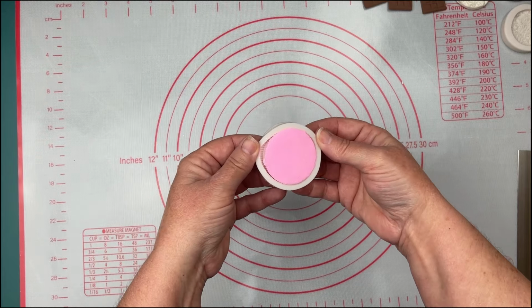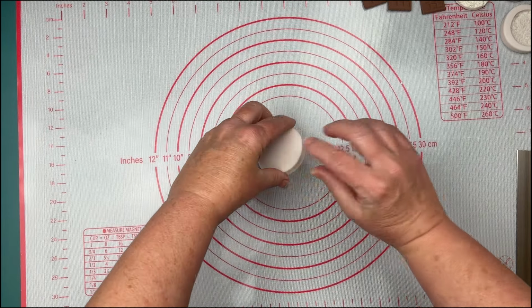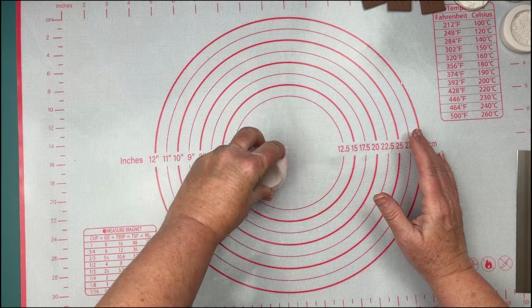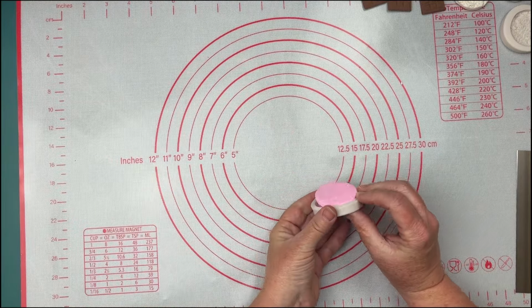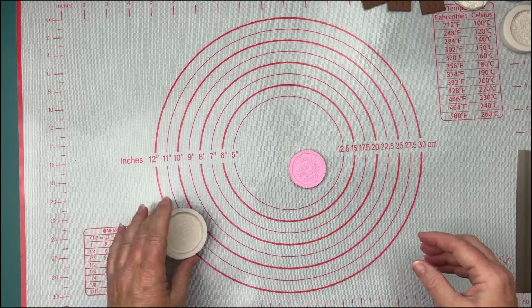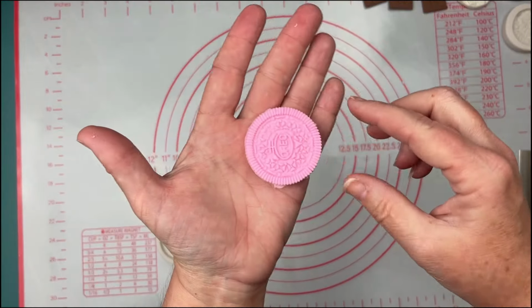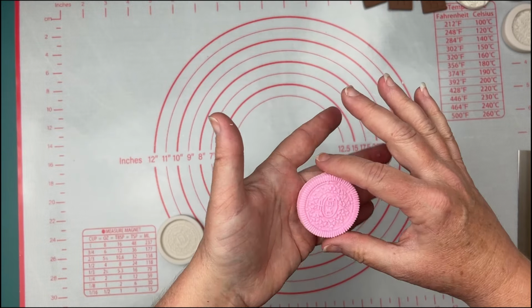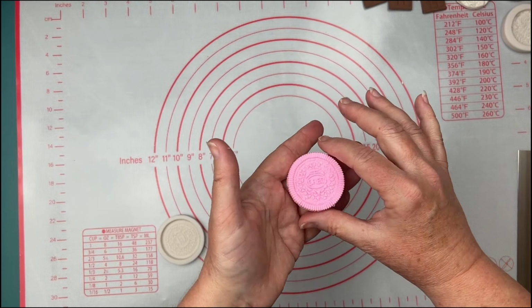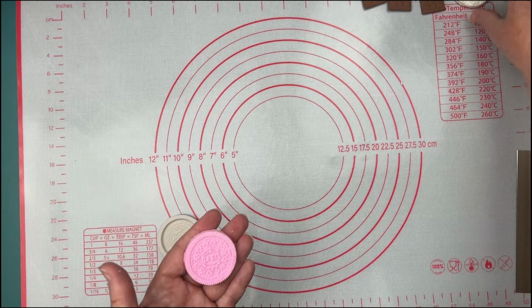Now this is 20 minutes in the freezer and no release or anything. And I'm just carefully taking that out just to make sure that I don't bend it and that I get all the detail. And it just came out perfect. So all the things that you learn from watching other people's channels really helps out. And I'm just very excited about the way that this came out. And then I'm just tucking a few of the pieces in that were sticking out.